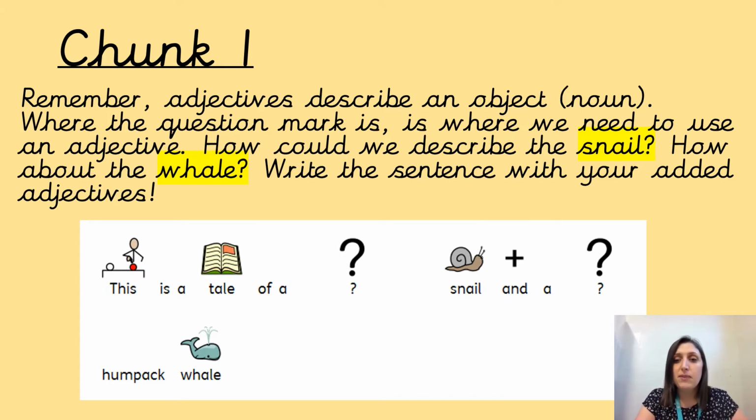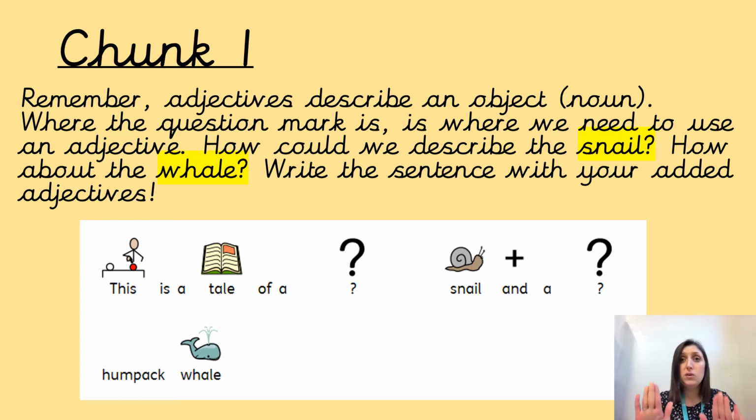And then the next bit, and a something humpback whale. You could think again about how you could describe how maybe the whale looks. I mean, he's a giant whale, isn't he? Or you could think about how the snail was feeling. Now, somebody in school, I'm going to give you a good word here, said that the snail was adventurous, because he absolutely was in the story, wasn't he? He was going everywhere, and it didn't matter whether he was going through rough sea or peaceful sea, he was still going on an adventure. So it could be an adventurous humpback whale.